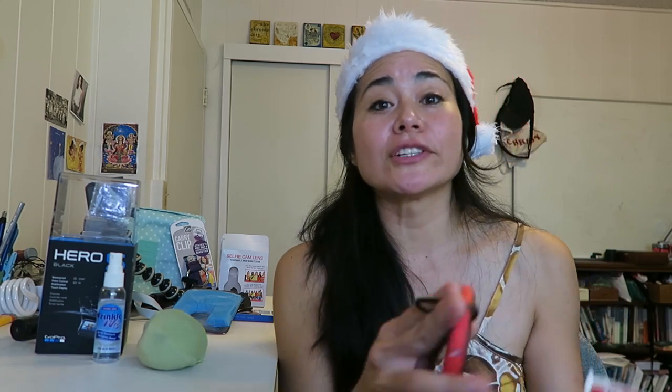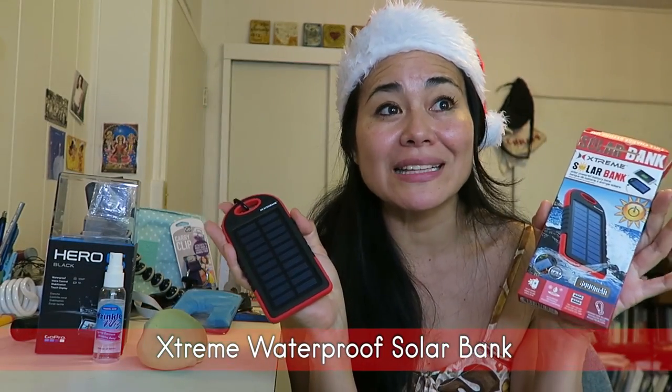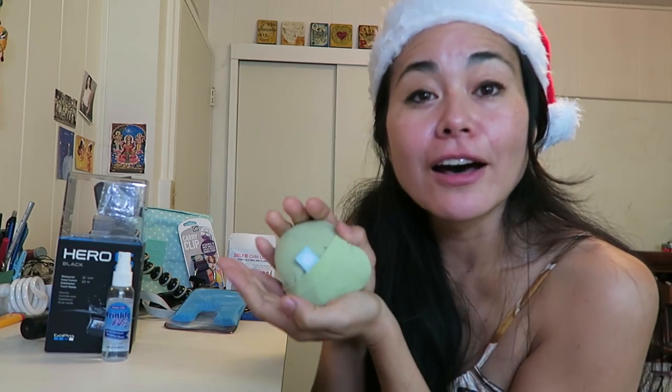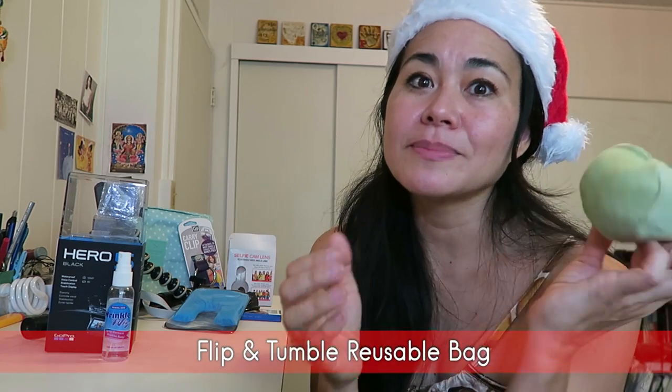First up — for adventure travelers, though it could really be for any traveler because everyone these days carries a lot of devices. This is my second solar battery charger. I haven't fully tested the solar capacity yet, but I'm really excited by it. The fact that it charges by the sun as well as via USB adapter makes it a really good thing to have. It charges two devices at once. If you've ever seen my travel survival tips for surviving hostel stays, you'll recognize this little spongy character — this is a self-eating bag and this is my favorite.